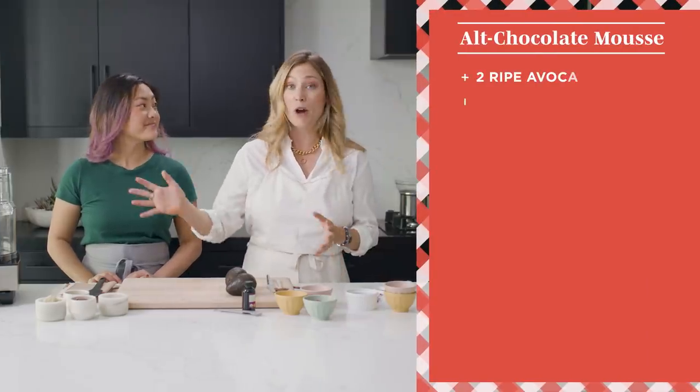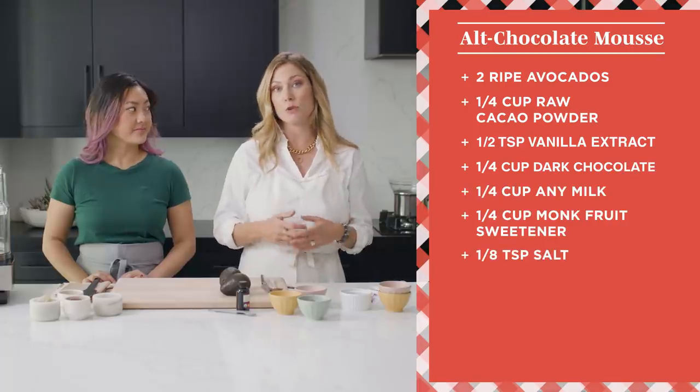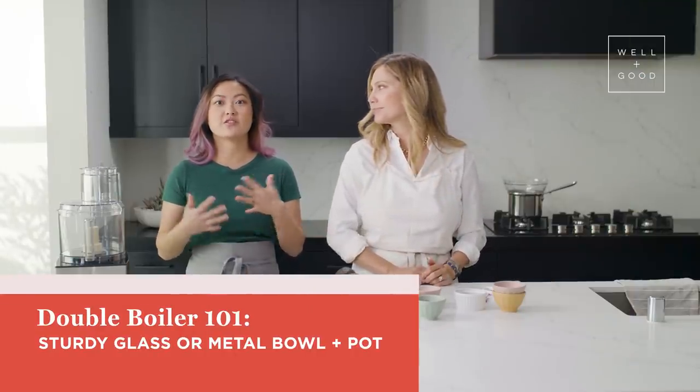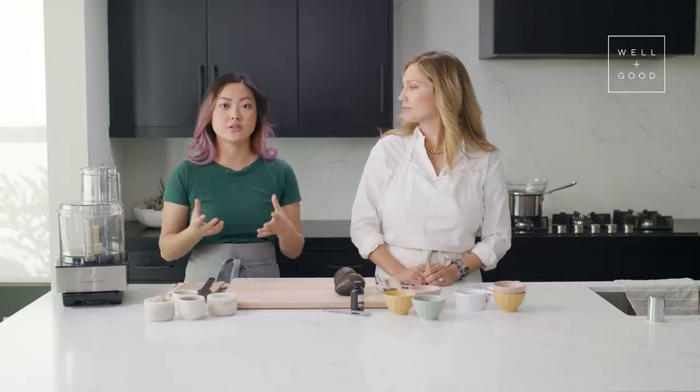This chocolate mousse has very few ingredients, and it's super easy because we just throw everything into the food processor. The only real step here is melting the chocolate, so we're going to use a double boiler. A lot of people feel when they hear 'double boiler' that it's really scary, but it's honestly very simple. All you need is something that's going to hold up over heat, such as a Pyrex container or a metal bowl, and you set that over a pot of barely simmering water. The idea is that you can slowly melt the chocolate with indirect heat, so it's not subject to the direct heat of the cooking pan or pot.